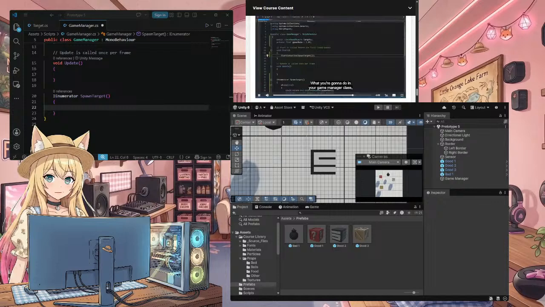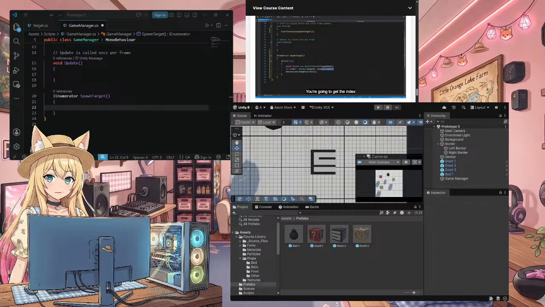What you're going to do in your game manager class, make sure you create a spawn rate to keep track of the number of seconds that you want something to spawn. You're going to create another enumerator method for our spawn target, we're going to use a while loop, and for now our condition will just be that it's always true. In our while loop, we will yield return the wait for seconds using the spawn rate that we actually wanted to spawn at, so one every second.